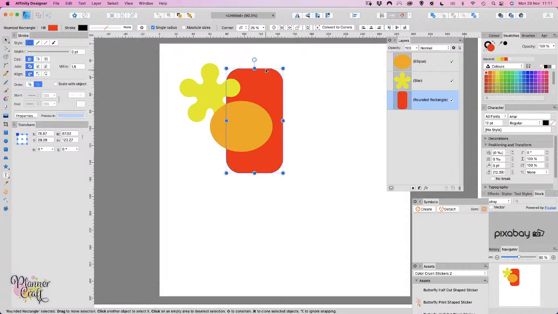And also, while we're here, if you hover on the little line that goes between the two, you're going to get 2 arrows, one pointing to your right, one pointing to your left. And if we click and hold, we can drag so that we actually skew that shape. Now go in that direction.